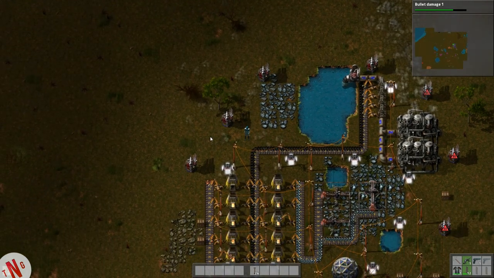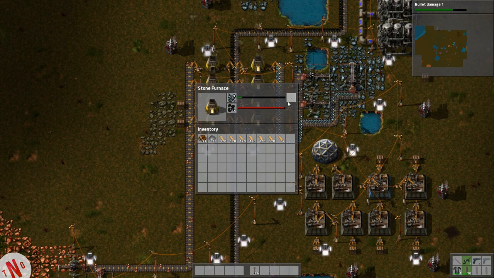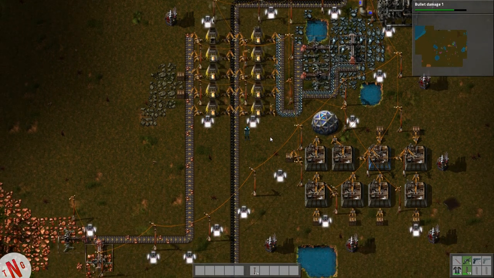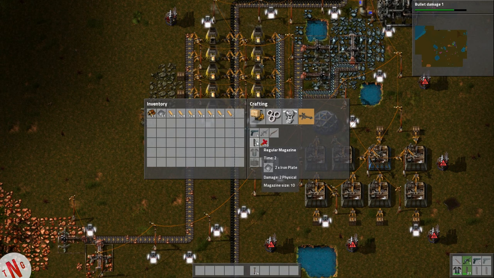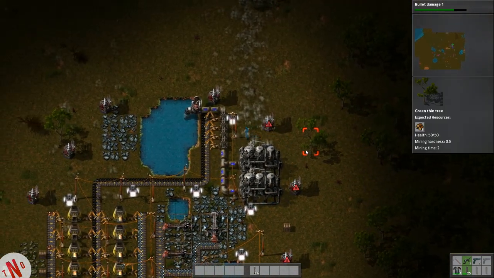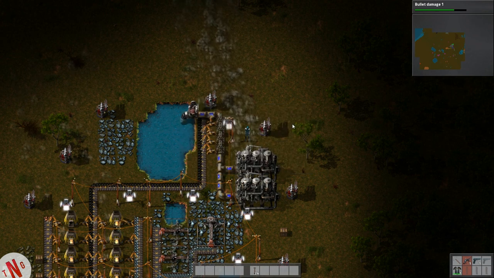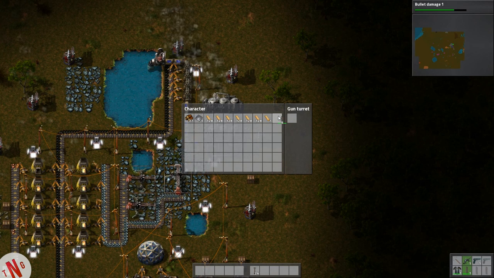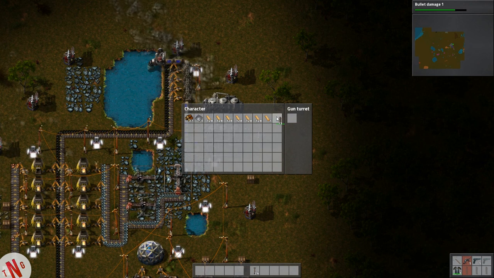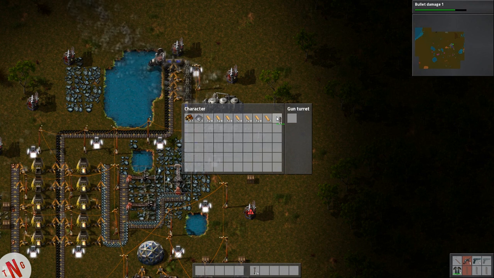Okay. 1, 2, 3, 4 turrets are active and operational. That is a good cup of joe.